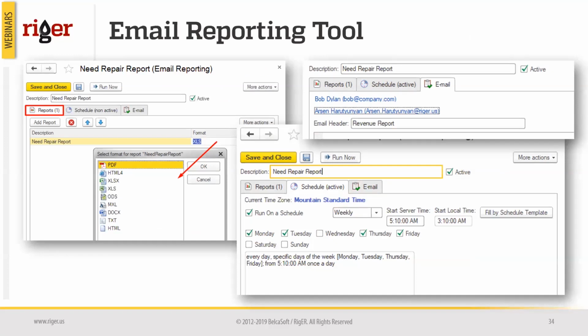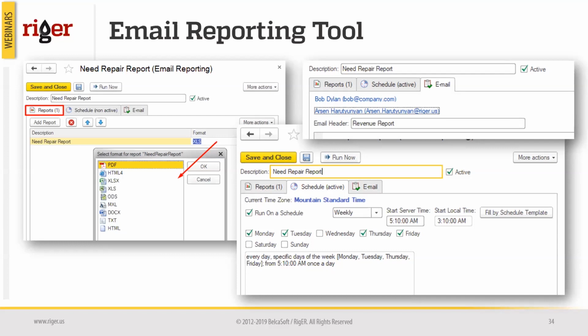One thing I want to mention about the reports is our email reporting tool. This reporting tool will allow you to generate reports automatically based on a schedule, in a chosen format of the particular report, and email those generated reports to a list of people either inside your company or to people you want to add as your customers or someone else, anyone. It consists of three main tabs, as you can see. The first tab will allow you to add, configure, and choose the actual report that you want to be using in the email reporting tool. You will also be able to select the format. PDF is usually advisable, but it depends on you.